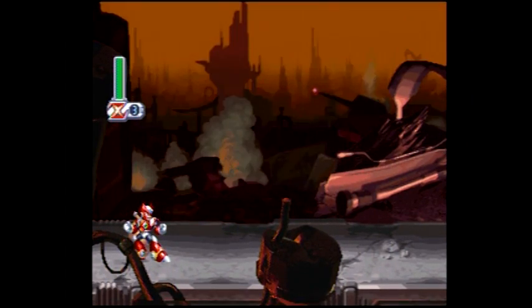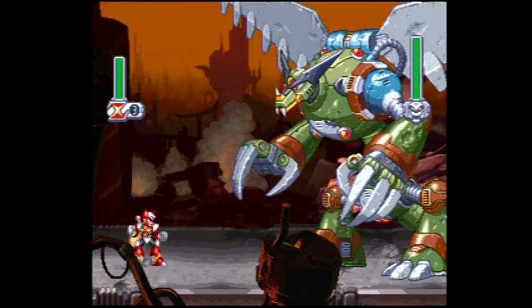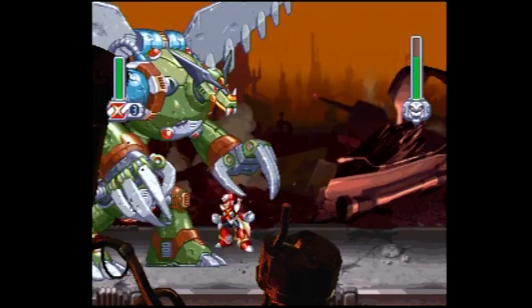Oh, geez. Giant Maverick dog dragon thing. Okay, so this is the first boss of the game. Basically, just go up. You have to hit him above the waist. Can't hit the legs on him. Yeah, just have to deal damage to him.